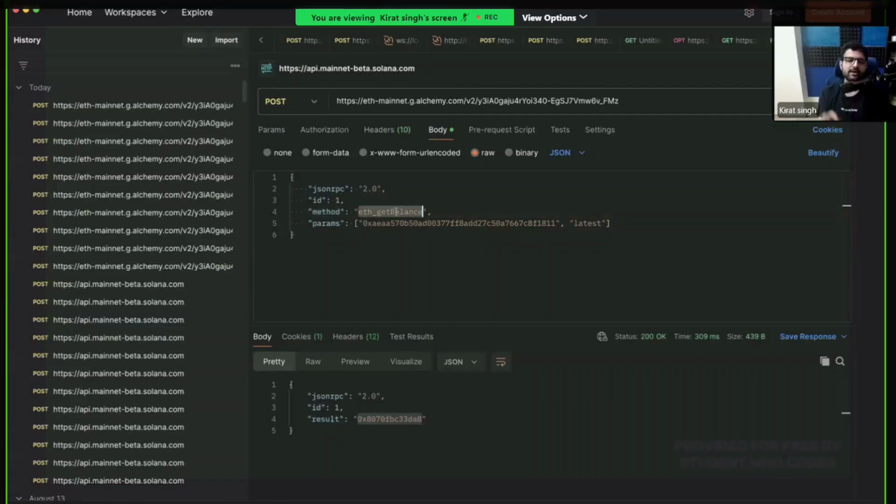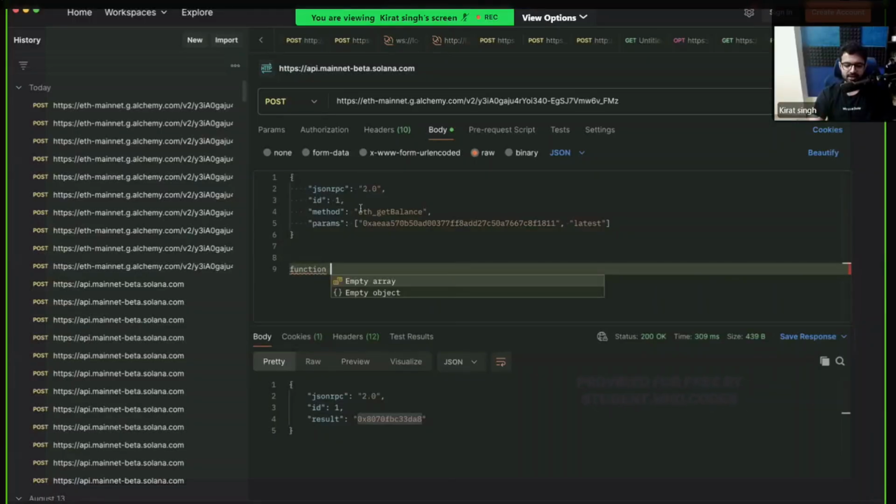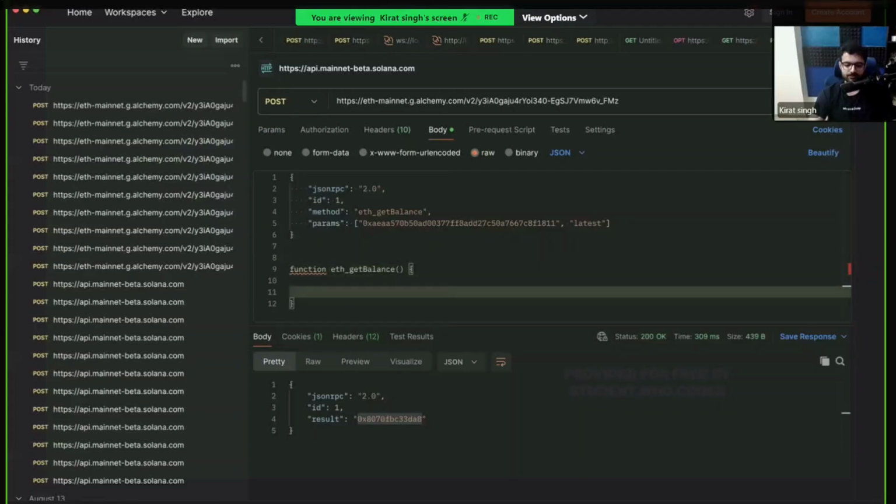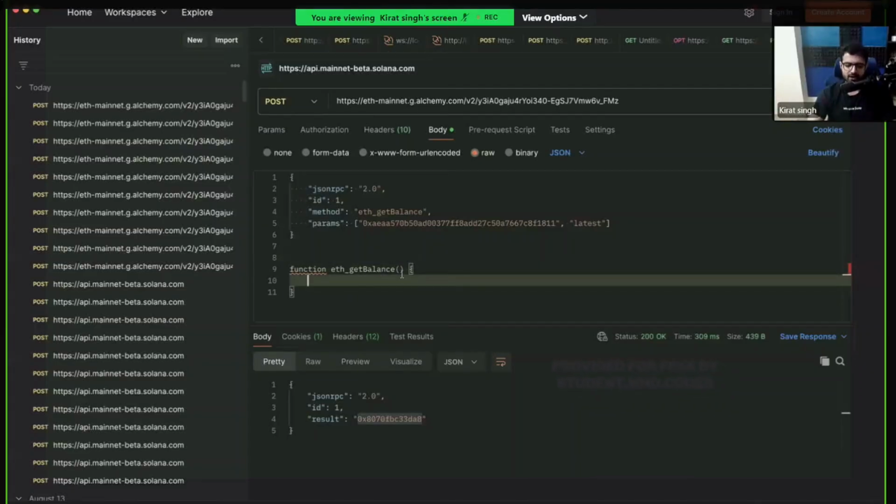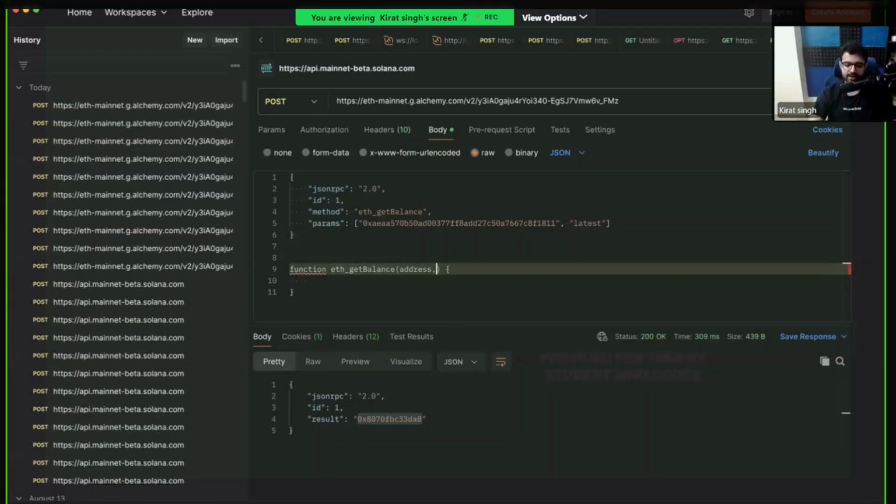This is the method I want to invoke. What does it say? JSON RPC. What does RPC stand for? Remote procedure call. This is the procedure I want to call. This is the function I want to call. These are the arguments that I want to call that function with. Assume that in the backend, there is this eth_getBalance function that this server has, and it accepts two arguments, an address and let's say the time. You are trying to call this eth_getBalance function on that backend with these two arguments.